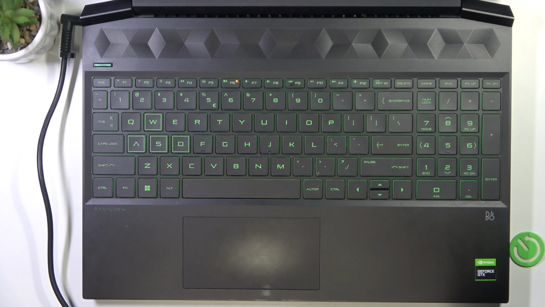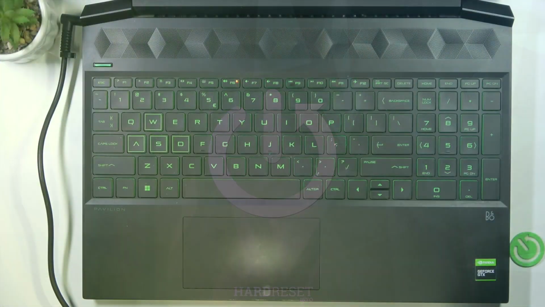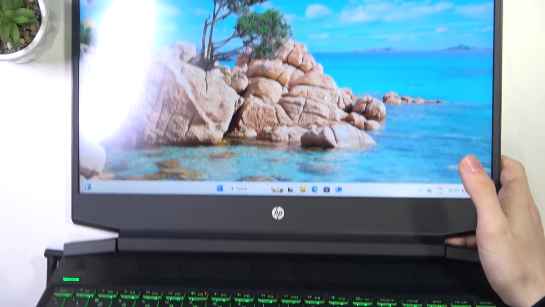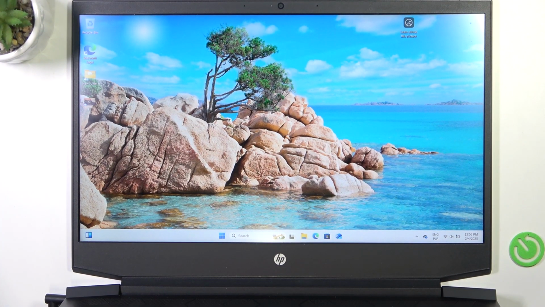Hello, in this video I'm gonna show you how to activate the on-screen keyboard on HP Pavilion 15. In order to do this, I'm gonna show you the screen, and here we have two options of enabling the on-screen keyboard. So the one is kind of legacy but still works, and then there is also another option which is kind of more modern, and if you're using an external touchscreen then it will be more useful.